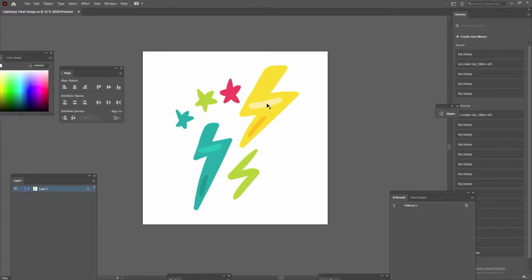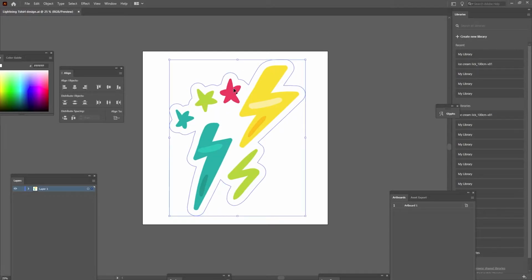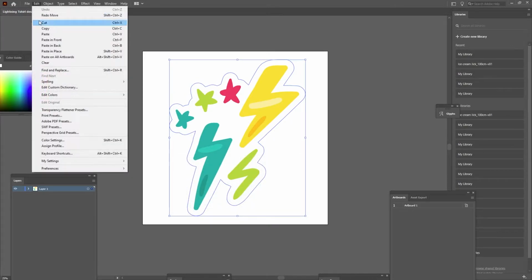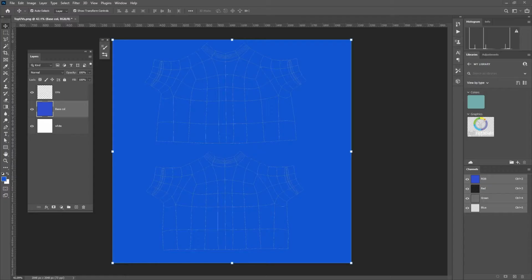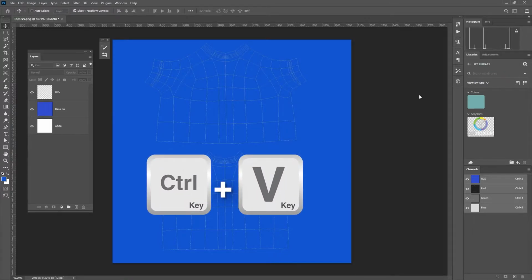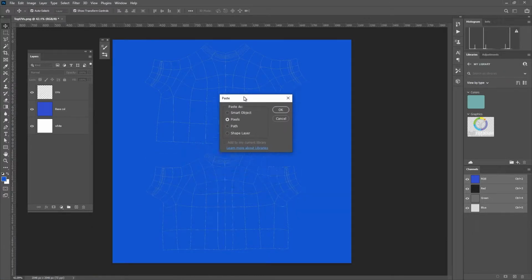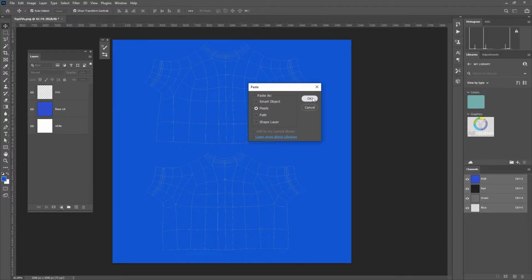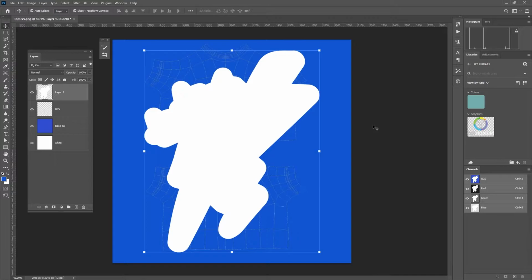You can either save it as a PNG or save it as an Illustrator file and bring that in, but mine's got a little white border here that I want to be able to control the opacity and the look of. So we're going to select the background, and between Illustrator and Photoshop it works really well. You can just hit Control C, which is copy, or you can go up to Edit and copy. Then we go back over into Photoshop and click Control V to paste, and it brings up this little palette. Sorry, it keeps coming up on my other monitors. I'm just going to go with pixels for now, paste that in and then hit return to confirm the size and the scaling that you want.